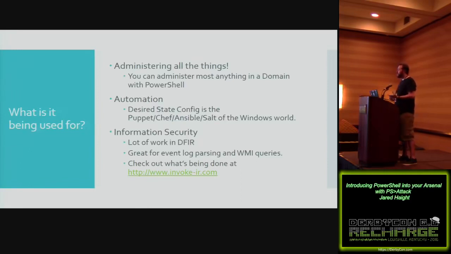Being used a lot for automation. So Microsoft has been pushing this thing called DSC, Desired State Configuration, and it's their approach to the whole configuration as code movement. So kind of similar to your Chefs or Ansibles or what have you. And actually those Chefs and Ansibles, a lot of their Windows clients rely a lot on PowerShell for configuration.